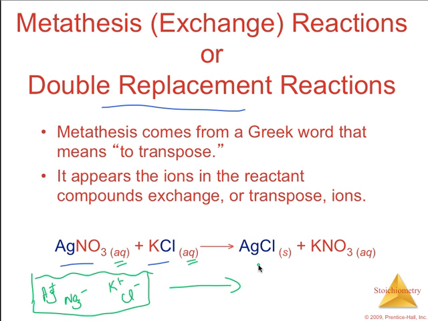Knowing your solubility rules, this silver ion, when it collides with the chloride ion, is going to form the precipitate silver chloride, which is a solid. Potassium is an alkali metal that's always soluble. Nitrates are always soluble, so that is just going to stay as ions in solution. Okay, so a double replacement is really taking the cation from one ionic compound with the anion from the other, putting it together into a legitimate ionic compound formula. In this case, silver was +1, chloride was -1, so it's just AgCl. And knowing whether or not that makes a solid, a liquid, or a gas.